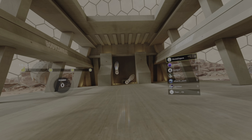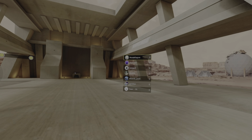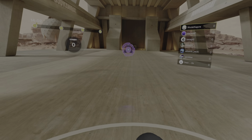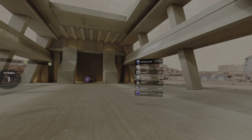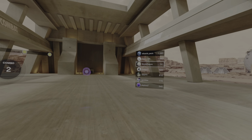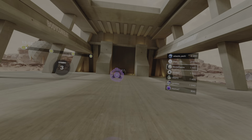Start in your left combat stance. Bend your knees, put the controllers up high into boxing guard and elbows into your ribs. We're going to be starting with a slow left jab. Here comes the target. Three more. Excellent. There's only two more now. Full range. Soft elbow. One more.